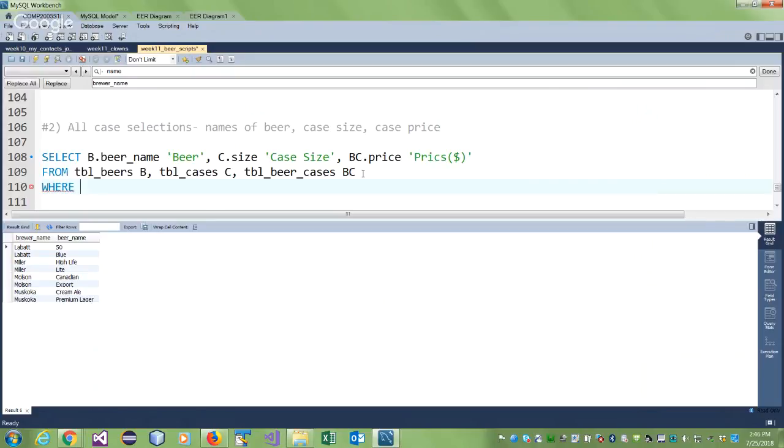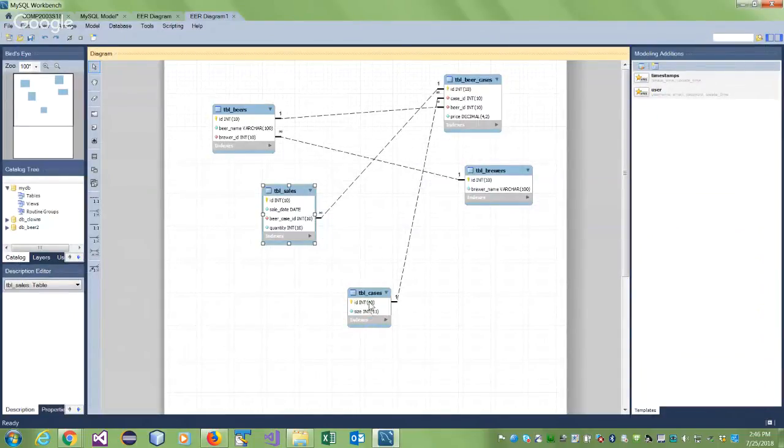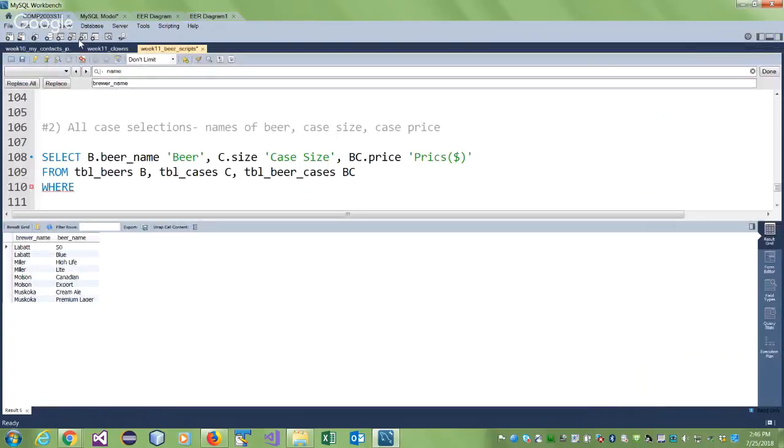Okay. Now you may have to look back at your... oh, the beer name. Something is missing. Case has an ID and has a size, so that's okay. This ID is related to this price, okay. I didn't ask the brewer's name. Oh, that's what I went away from when I removed it. No, question number 2 only says names of the beer, the case size, and the case price. Okay, so we are good. That's fine. Okay, so now where?